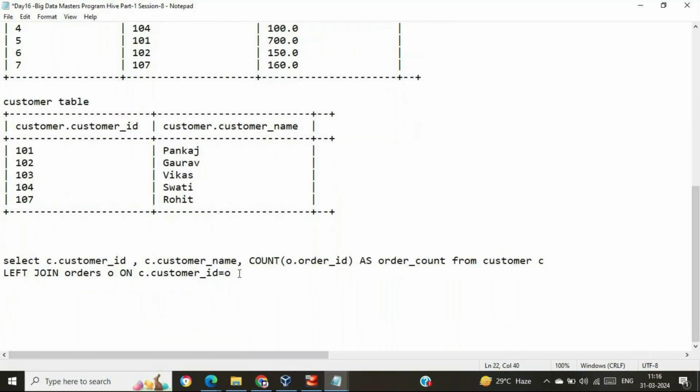That is the join condition basically: o.customer_id. And what I need to do, I need to apply the group by based upon what? Group by based upon the customer ID and customer name. Customer ID, and let me do the grouping based upon the customer. Ashok, group by should be done on o.customer_id, right?